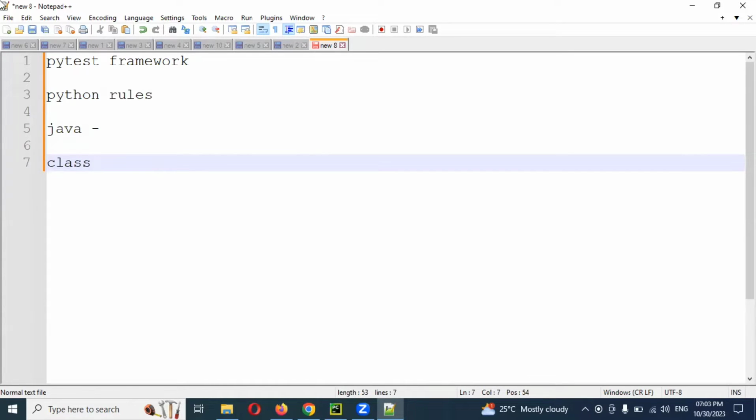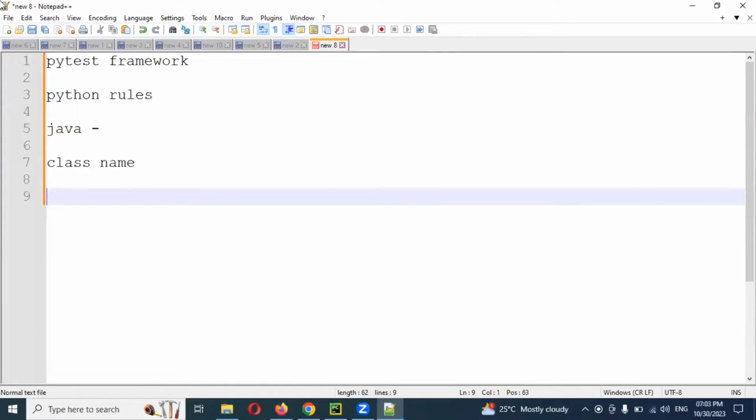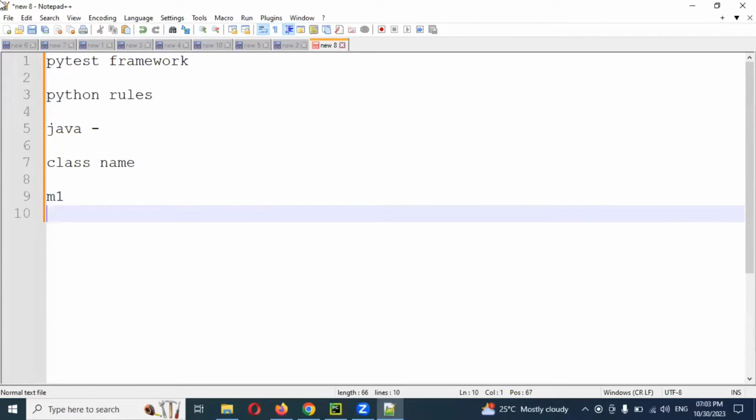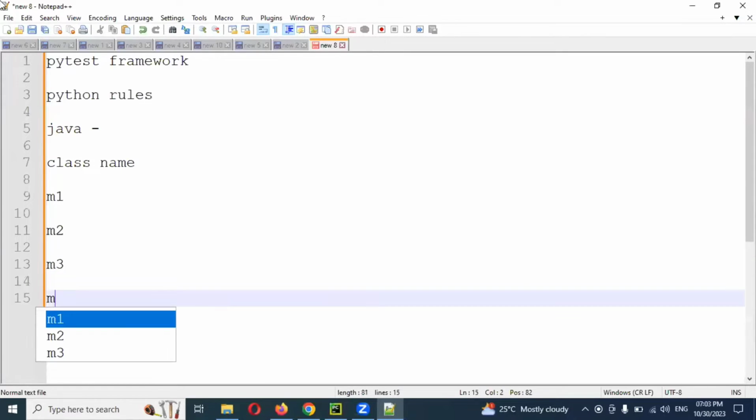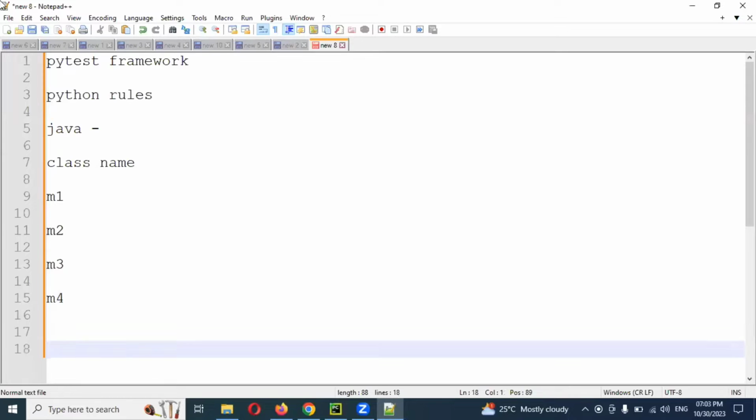You need to provide a class name, correct? Then you need to create methods: method 1, method 2, method 3, and method 4, as many as you need.